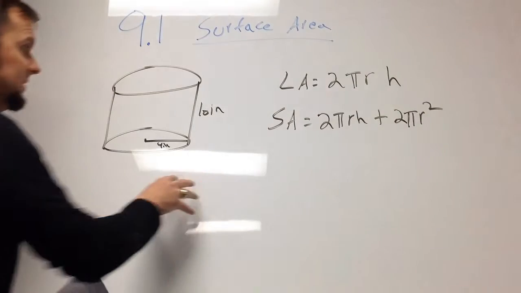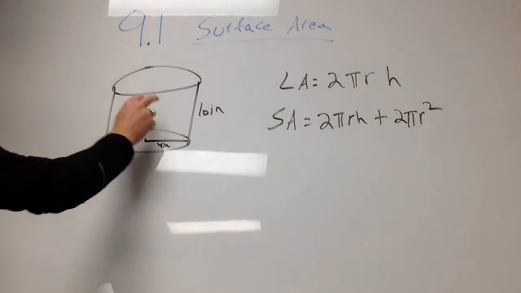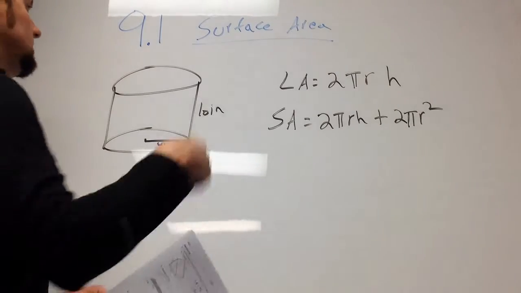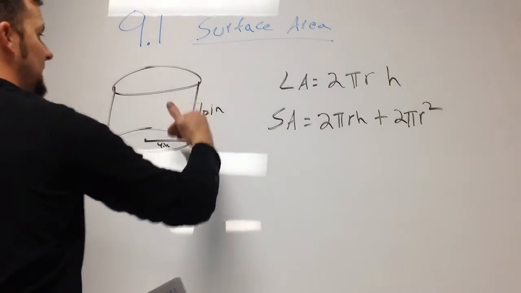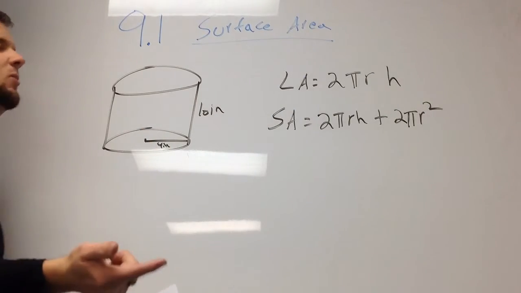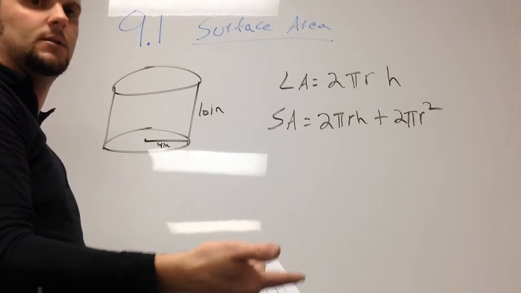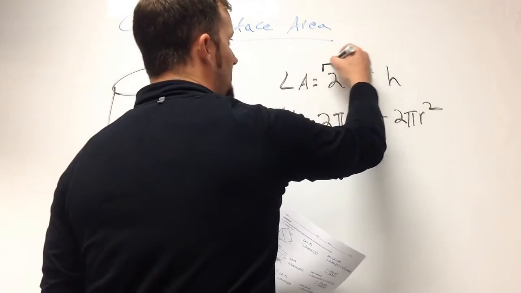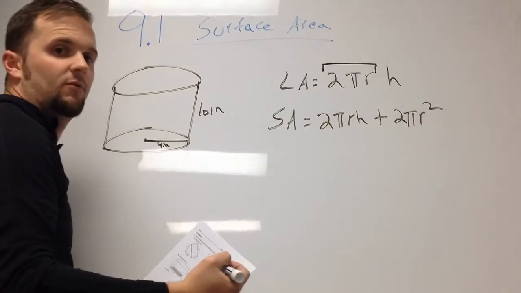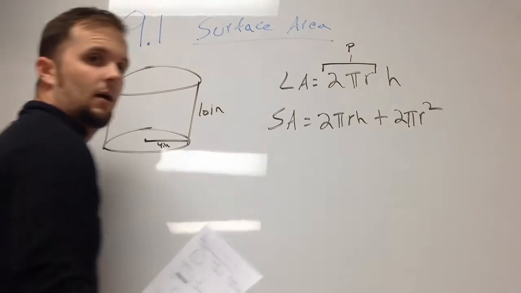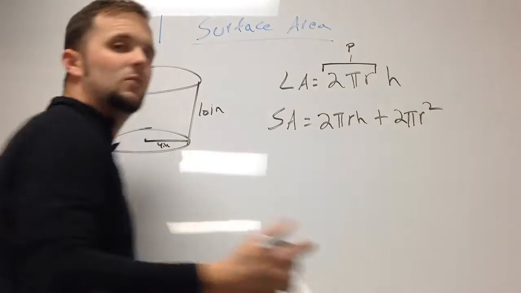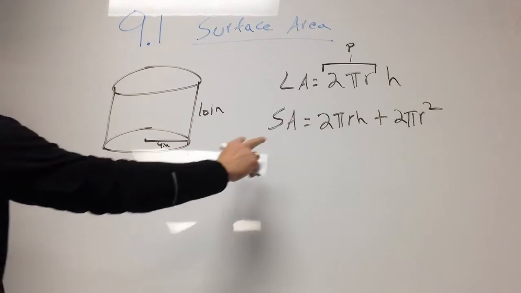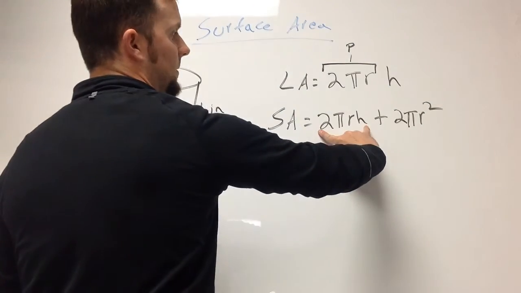Alright guys, the next example, example D, we're going to first look at a cylinder. So we're going to be looking at the lateral area of a cylinder and the surface area of a cylinder. First, we've got to understand lateral area is everything in between this guy. Like earlier, we did perimeter times height. The perimeter of a circle is known as circumference. So if you look right here, 2 pi r is going to be my circumference, also known as my perimeter. Then I'm going to multiply it times the height. So we're technically doing the same thing we did with the prism, but it changes up because we have a circle now.